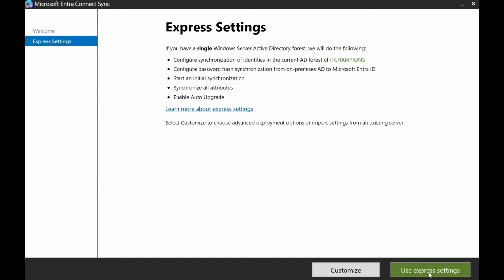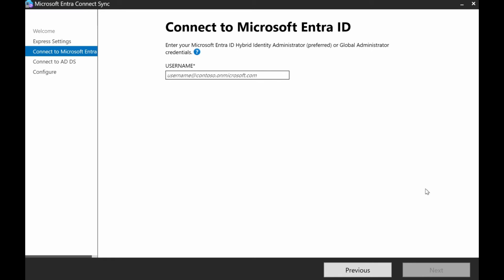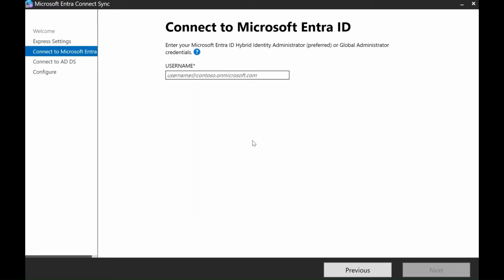Continue. Use express setting. Enter the credential of your Office 365 license.